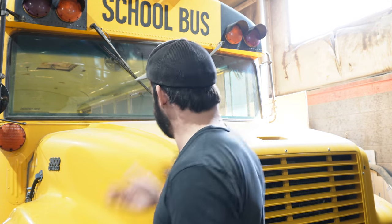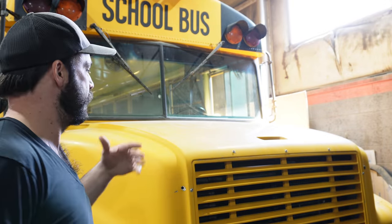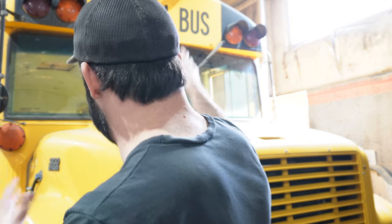There are a lot of different styles of school buses out there, so what led me to this one? Well, the first thing is it's a conventional bus, also called a dog nose bus or I think even a type C bus. I like these buses because this hood opens up and allows easy access to the engine. If you're going to be doing any of the repairs, especially if you're doing it yourself, it's wonderful to be able to just hop in, stand on top of the engine, and do what needs to be done. I really appreciate that.